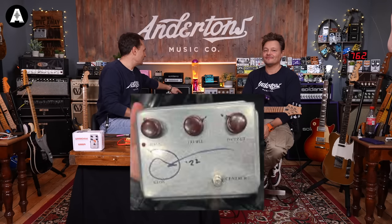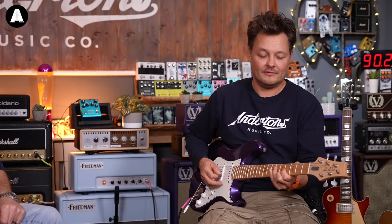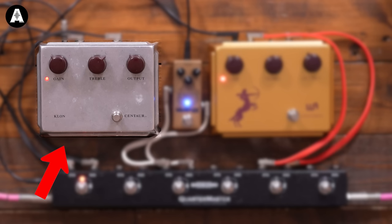We're into a Friedman Little Sister, a little 1x12 cabinet. Sounds great. So with no pedals, it sounds like... To be fair, on John Mayer's pedal board, I believe he uses the Klon in conjunction with other pedals as well. So the John Mayer bit's just a bit of fun. Right, so a real Klon sounds like this.